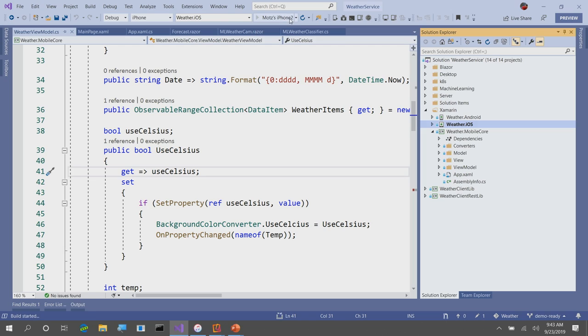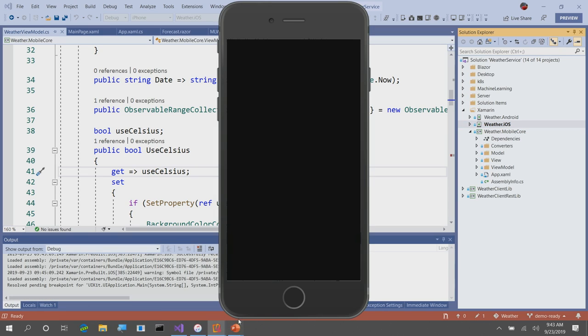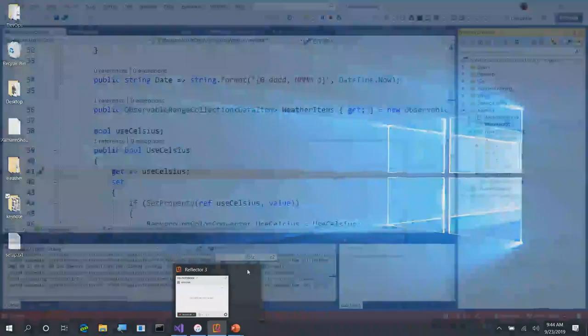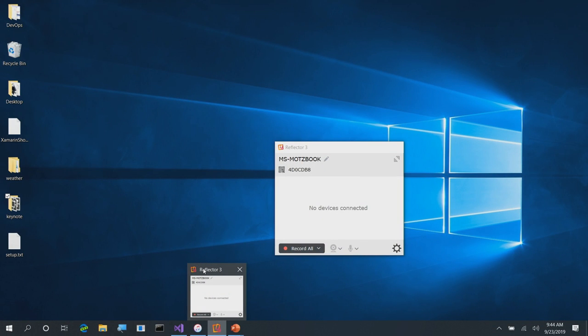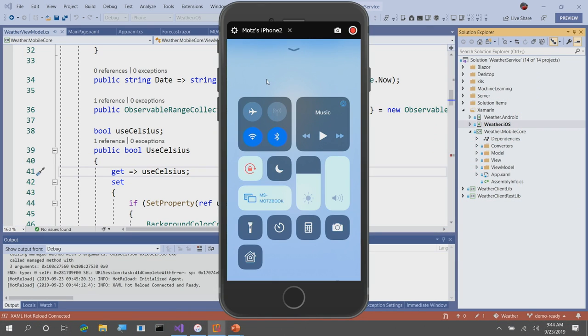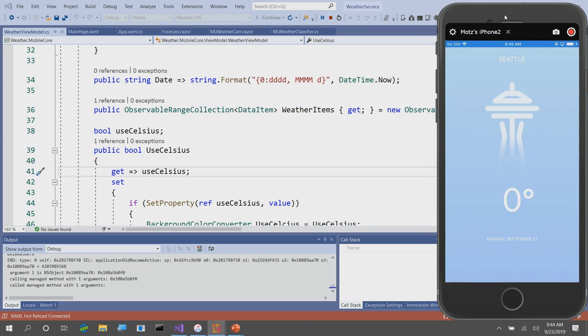And what's nice here is that all I have to do is hit debug. If you've ever done this before, you have to worry about configurations and connections and profiles and certs and all this stuff. But what we're able to do with this technology is restart your application directly onto your device. So here, for instance, I have my device that should be screen mirroring. Let's go ahead and see if it's going to cooperate with me. Let's maybe shut it down and reopen it. Let's do this really quick here. There we go. And perfect. So there's my device. I'll put it right over here. So there's my device right there on the screen.